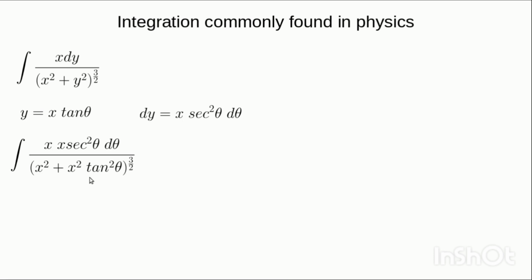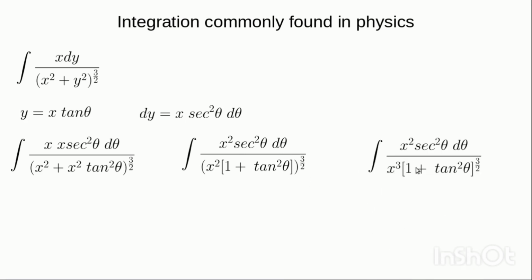Now, what you quickly notice is that this x and x will become x squared. X squared here is common, we can factorize, and we have x squared sec squared theta, x squared into bracket 1 plus tan squared theta. Now we can take this power 3 over 2 to meet this one, and this one to meet this one, from the law of indices. And if we take this one to meet this one, 2 cancels 2. We have x raised to 3. Then everything here will be raised to 3 over 2. So we have x cubed into bracket this expression. We have x squared, so we can cancel this one out so that we'll be left with just ordinary x, right? Then we have sec squared.